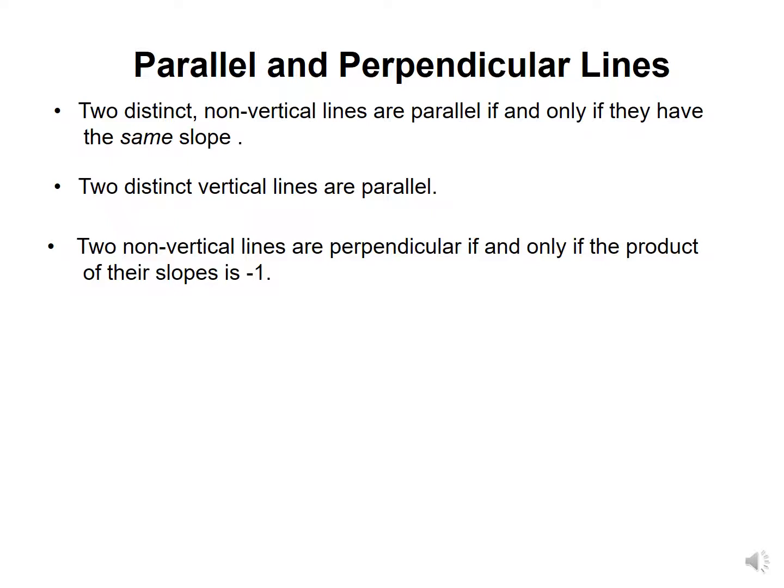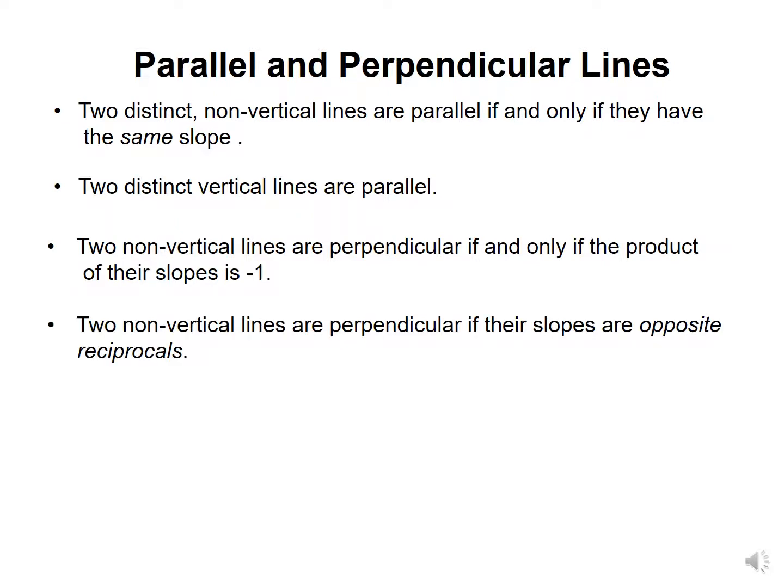Okay, so again, we have to throw out vertical for this situation, but what if we want perpendicular? Two non-vertical lines are perpendicular if and only if the product of their slopes is -1. If you multiply the two slopes together, you get the number -1. Now, often what we do is we say that means their slopes are opposite reciprocals. So if one is positive, the other is negative. If one is negative, the other is positive. Okay, and reciprocal means if one slope is 4, the other slope is -1/4 when we throw in the opposite sign. If one slope is -3/2, the other slope would be +2/3.